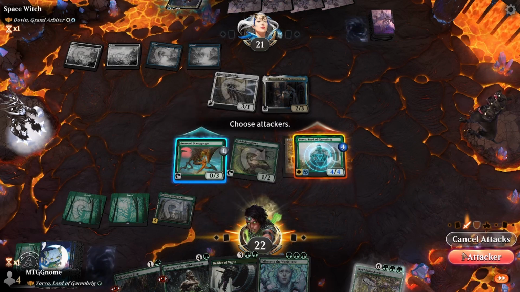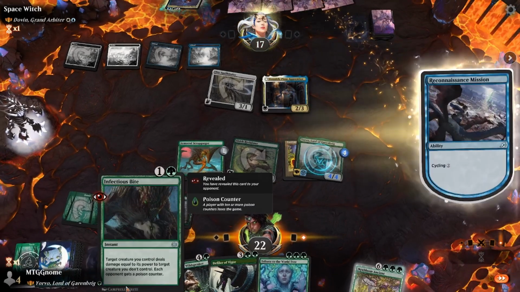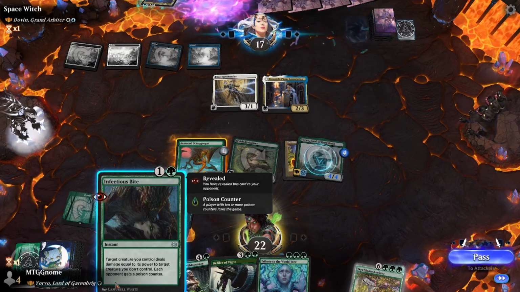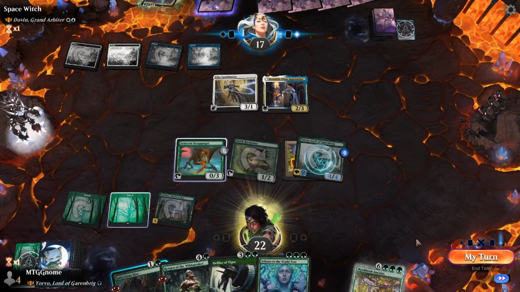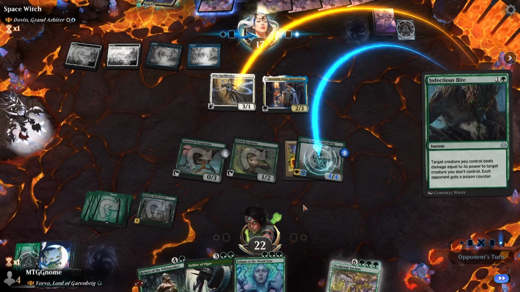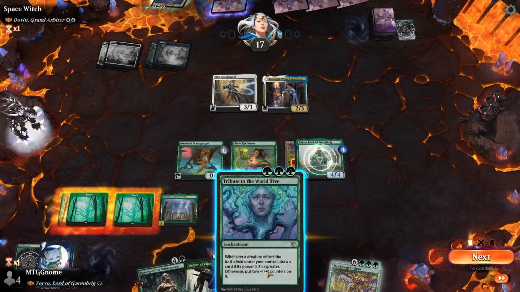And then I'm going to swing here. And they know we have the Infectious Bite, so could just be waiting. Does damage to our creature. Let's get rid of the Spellbinder with the Infectious Bite. Okay, that's fine. I'm totally okay with that.